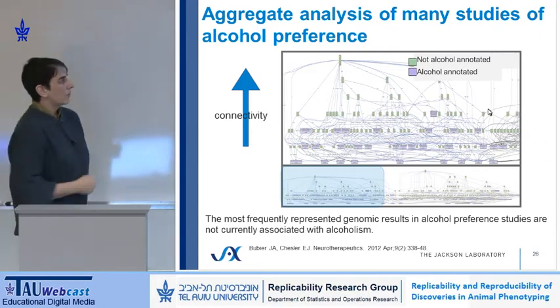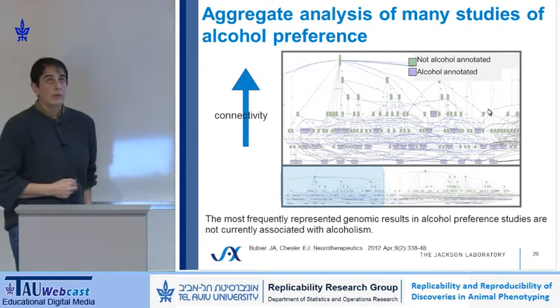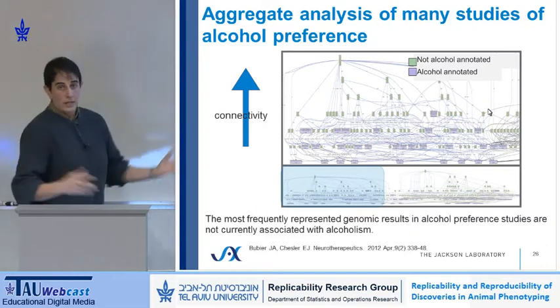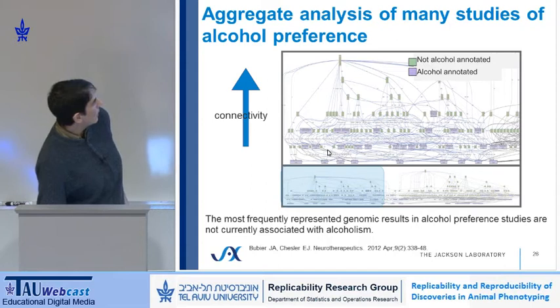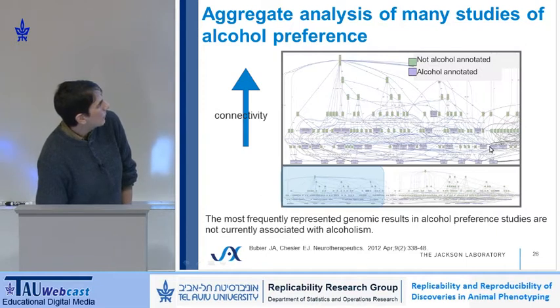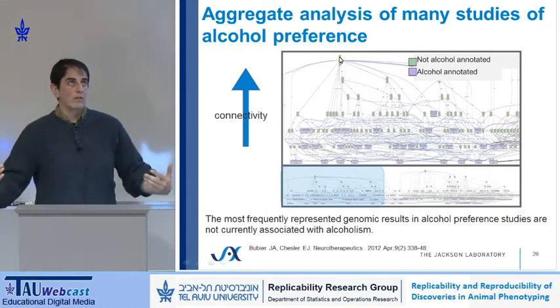So these are just a few examples of analyses that we've been able to do using this system. So take alcohol-related data sets. These are now lists of genes associated with alcoholism. And at the bottom, you could think there's individual lists. We're just looking at this fraction of a large network. And at higher levels, we're looking at 2-way intersections, 3-way, 4-way, and on up. So we have 7-way intersections of alcohol-related genes.